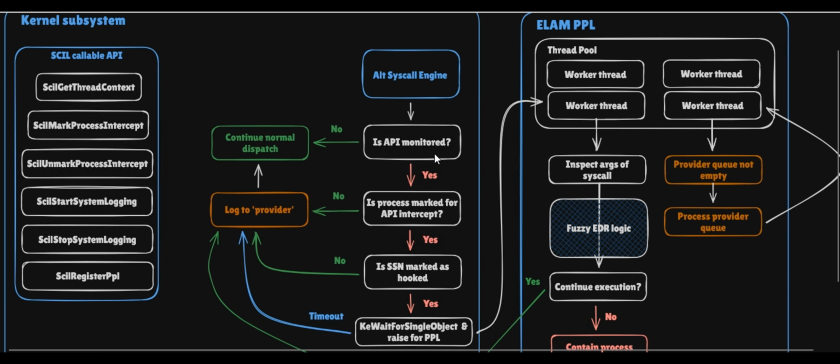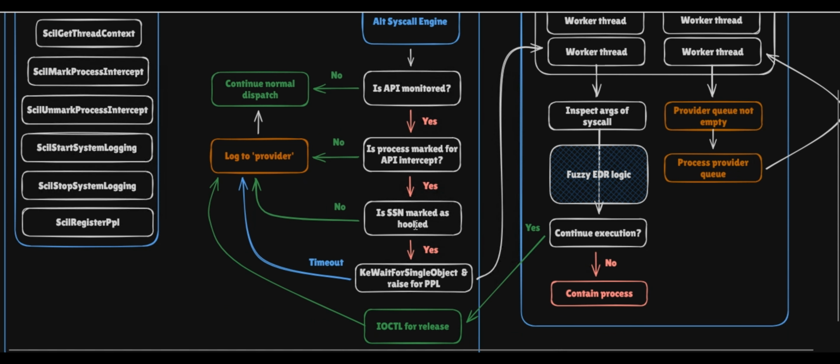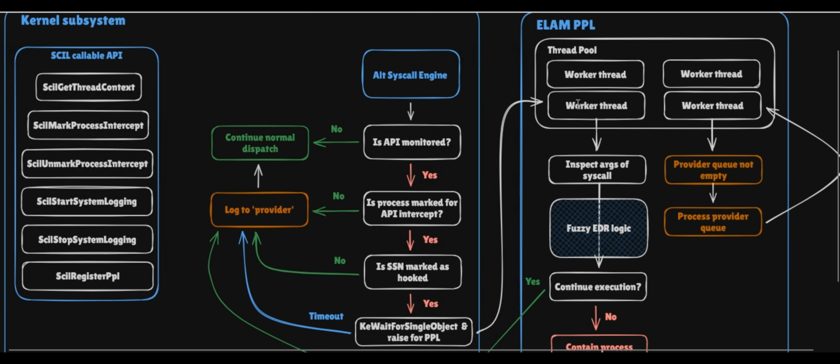So we hook system calls that we, as the security vendor, would want to monitor. Once we hook those, we basically suspend execution of the system call. So let's say you're going to open a process. Well, we're going to intercept that within the kernel, and we're going to say, nope, I'm going to pause. So when that pause happens, we send a signal up to the EDR process, or whatever that looks like, that sits up in user mode.